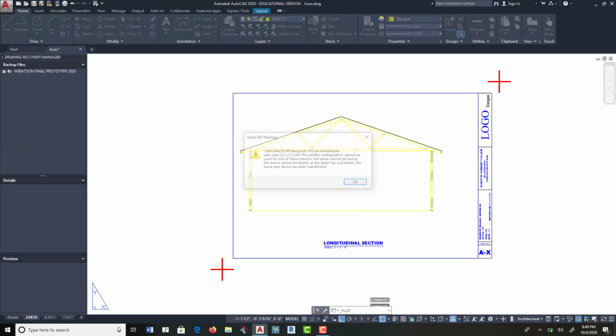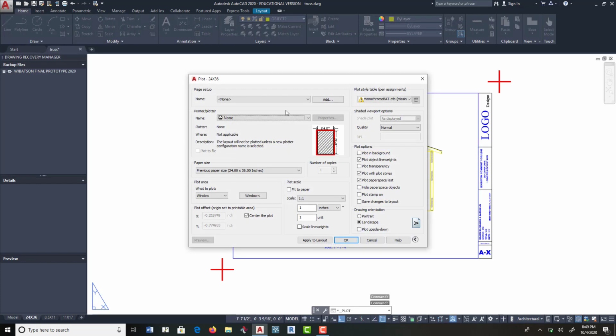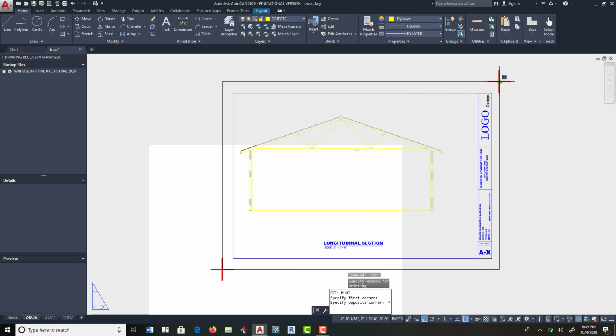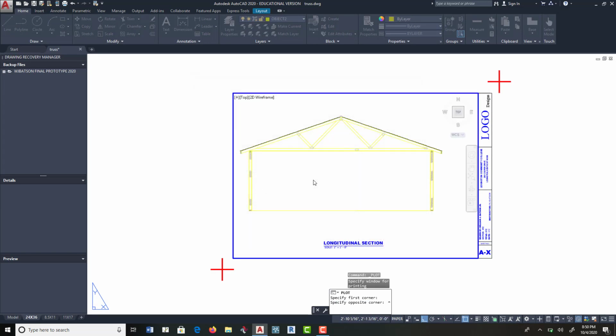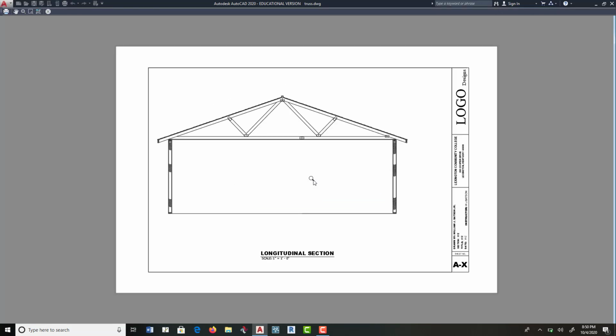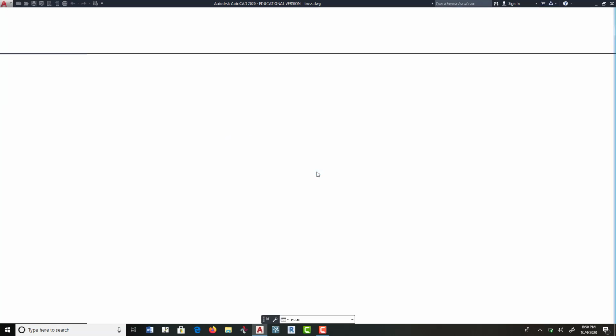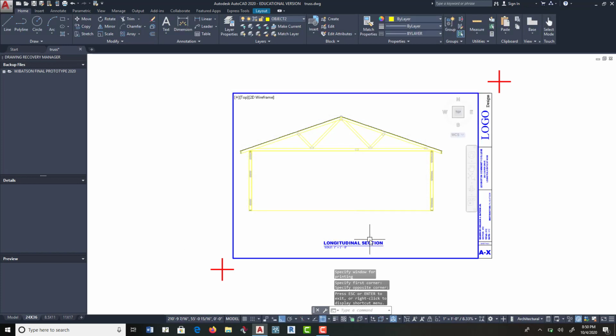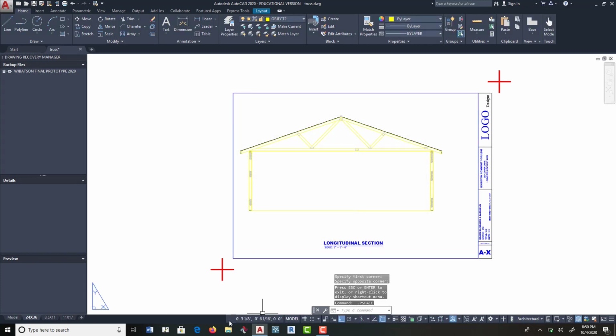Okay. So then we will go to print plot, and print. And I have a previous, let's see. And then I have a window, and I'm going to snap to the two crosshairs. I might have to move my crosshairs because this was set up for my Kentucky project. So what I'm going to do is go to model space. I'll show you how I do this magic. This is the only prototype like this in the world.